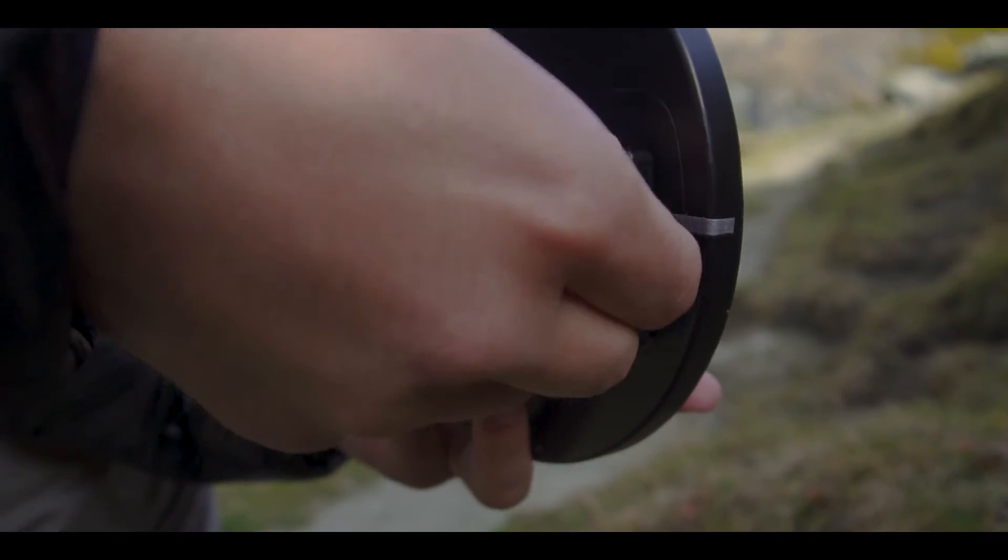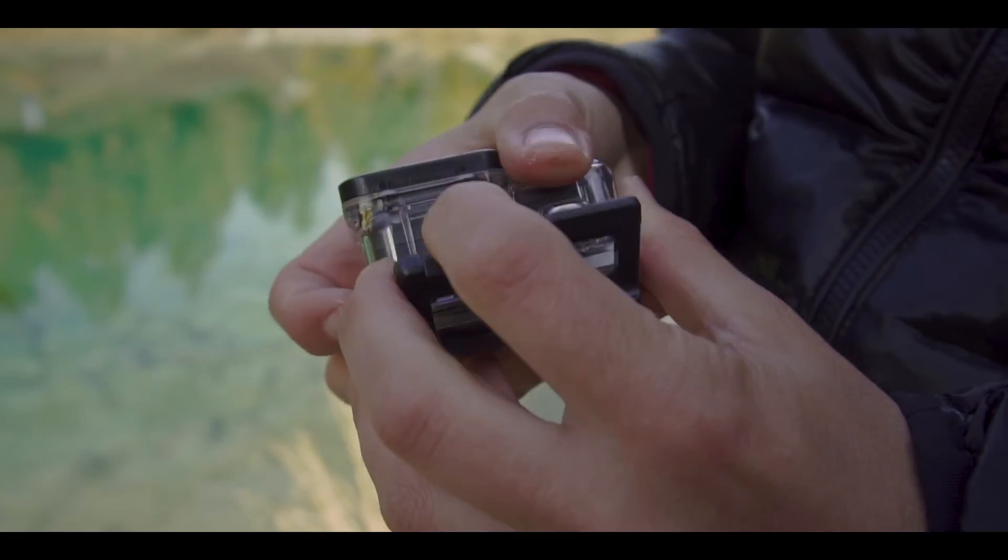The other thing is that you can't review your pictures. You have to open the dome each time to make sure that your pictures are good, and if they're not, you have to put it back in and take another shot. There is a way to solve this problem by using the GoPro app, but I've tried that before and somehow I've always had a problem with the Wi-Fi of the GoPro and my cellphone.